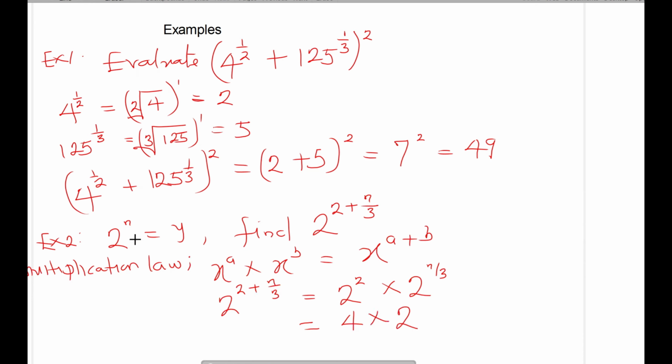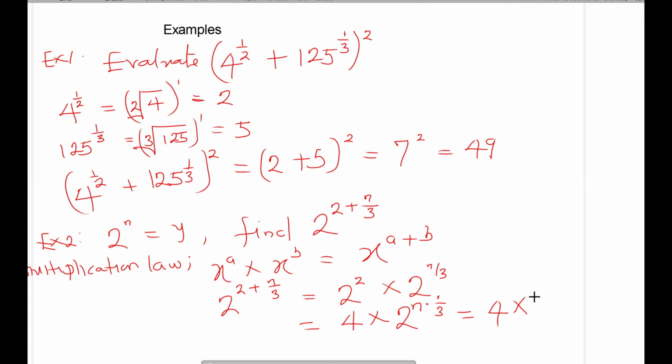Now, don't forget, we have been given that 2 raised to the power of n is y. But here we have n over 3. So I can separate it as 2 raised to the power of n multiplied by 1 over 3. Now, n here is a power, multiplied by 1 over 3 is also a power. This n over 3 can be written as n multiplied by 1 over 3. That means if I write it that way, I'm saying it to be 4 times 2 raised to the power of n is y. Don't forget, this 1 over 3 is still a power here.